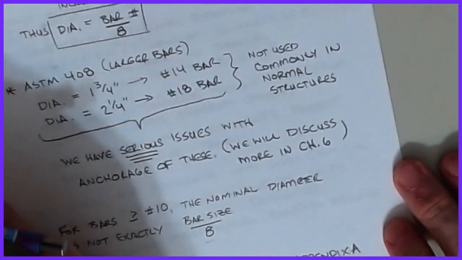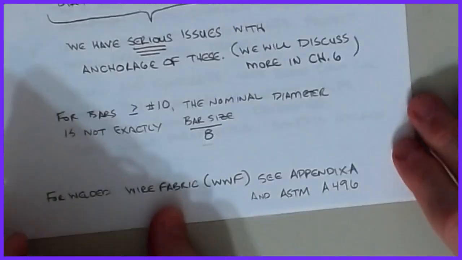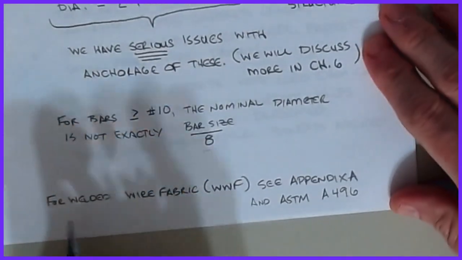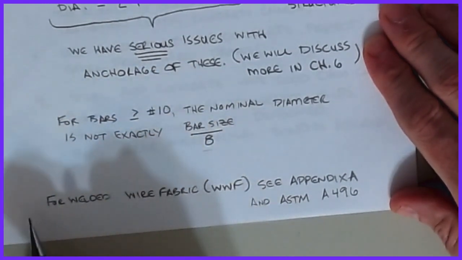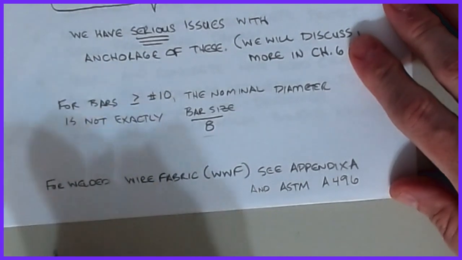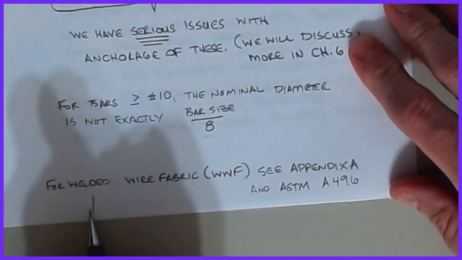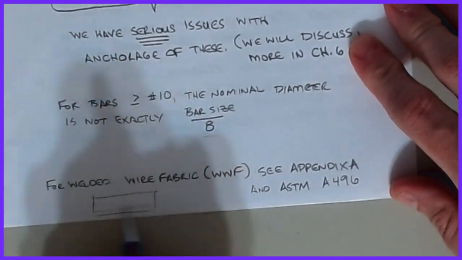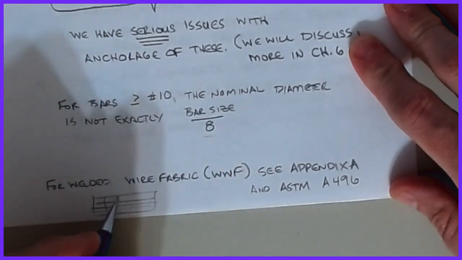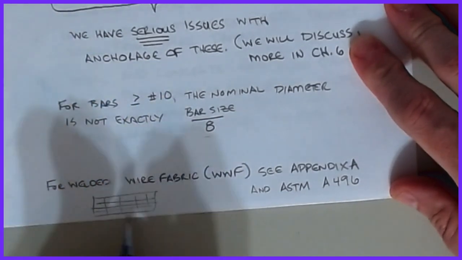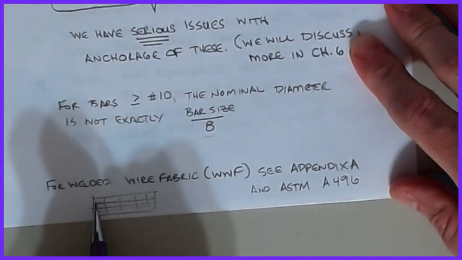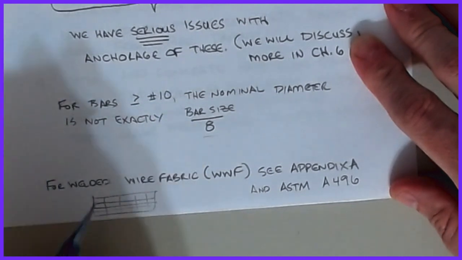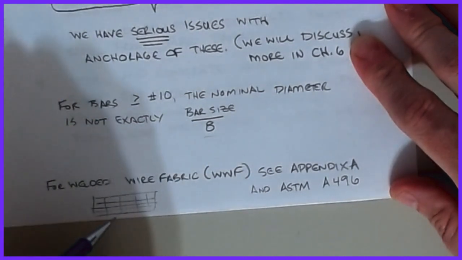Okay. Now, reinforcing bars aren't the only type of reinforcing that you'll see. In this class, that's mostly what we're going to focus on. But in other applications, we get into something called a welded wire fabric, which is basically a metal mesh that has longitudinal and horizontal bars. What this does is allow you to place a whole lot of bars in one shot, because all of these pieces are welded, and these things come in 4 foot or 8 foot lengths, and you're able to drop in a whole bunch of bars in multiple directions in a hurry.